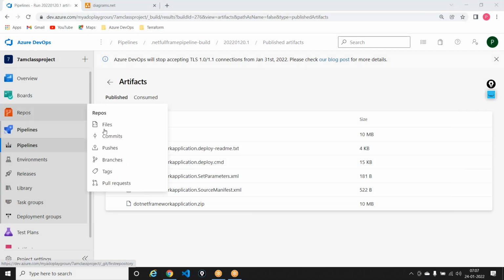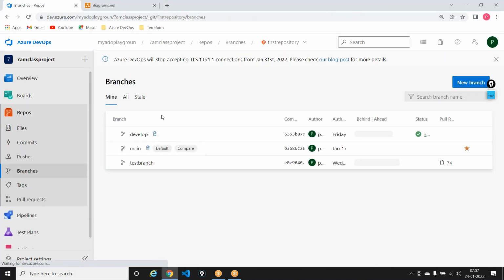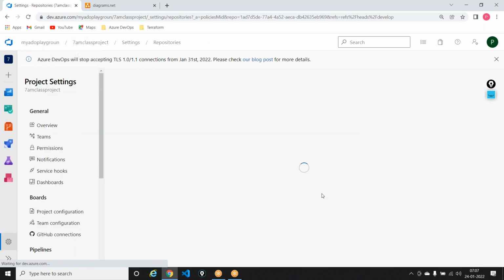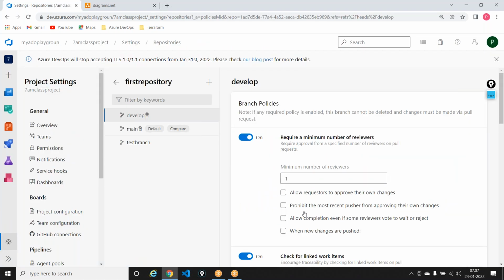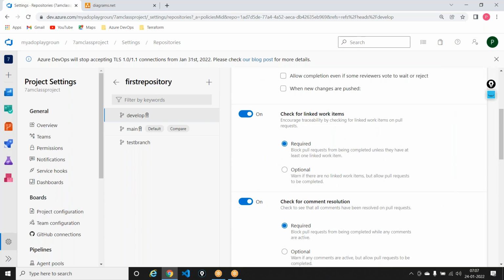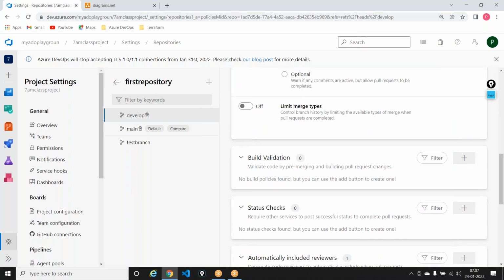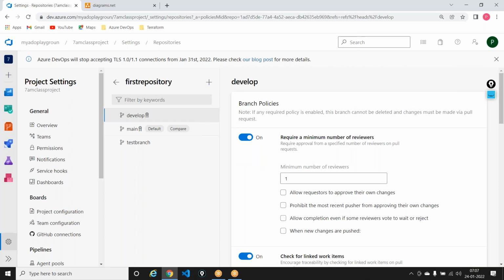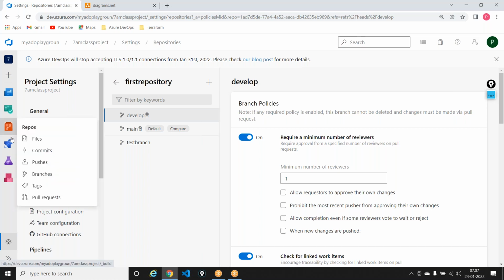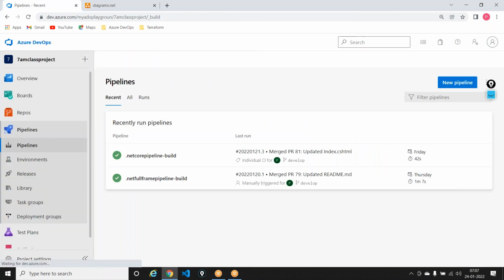And this is the branching policy that we went ahead and enabled. So all these are the branching policies that we enabled, so as to make sure that we can protect the entire repository so that no developer can come and commit any faulty code inside it. But there is one issue still with the entire architecture that I'm doing right now.